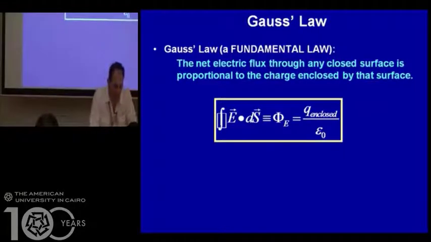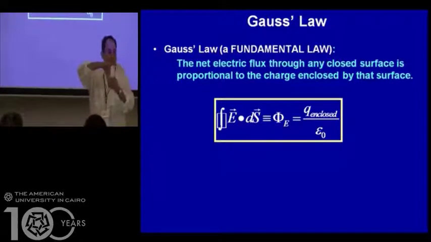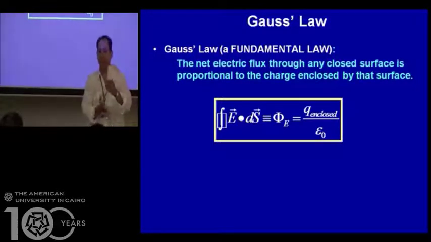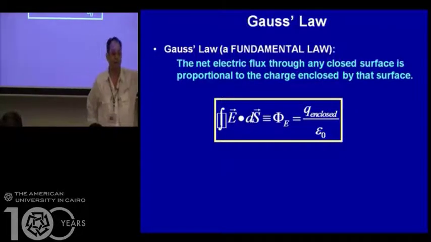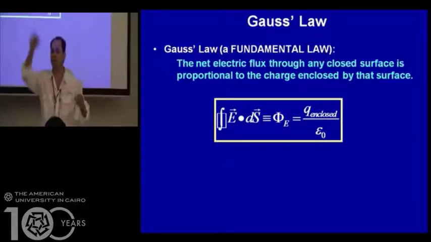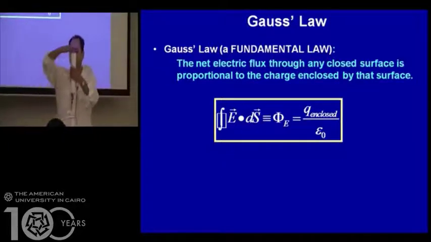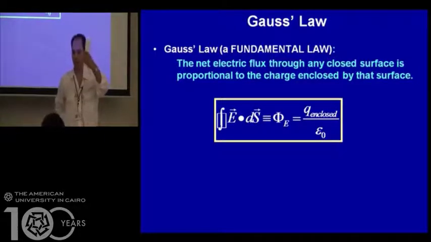For that cylinder, we have three surfaces: the top, the bottom, and that round shape, the barrel. Right? We need to calculate the flux on each one of them and add them together. This is the total flux. This is what I mean by closed surface: the whole surface, top, bottom, and that round shape.